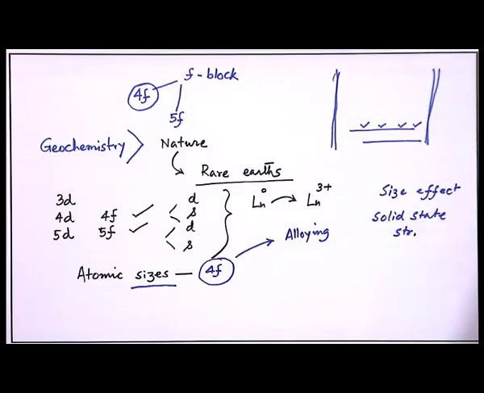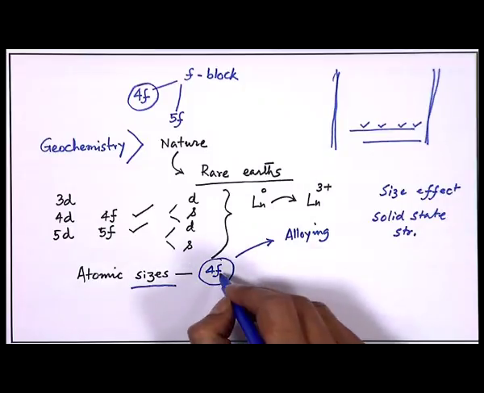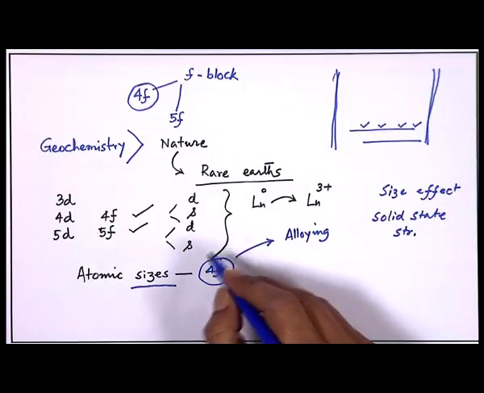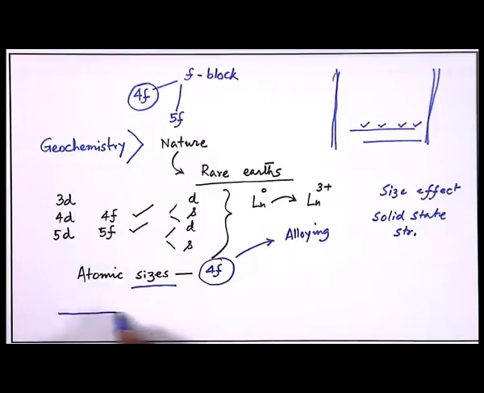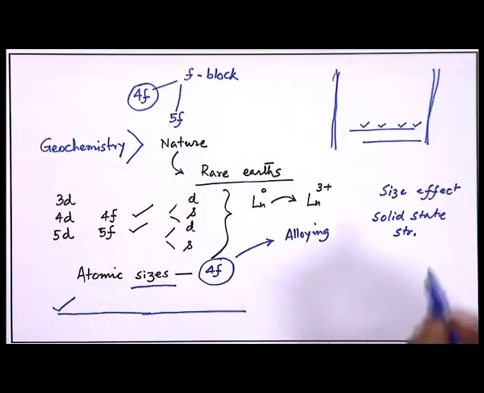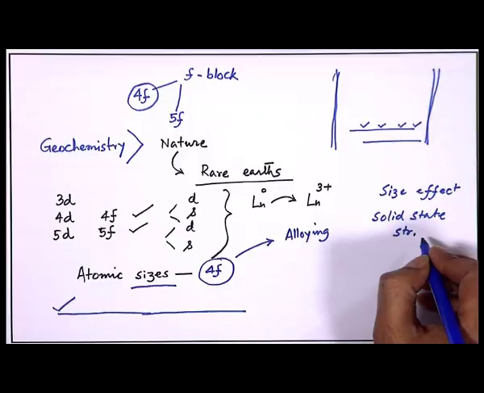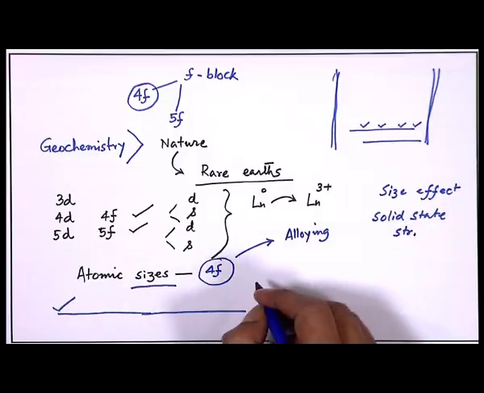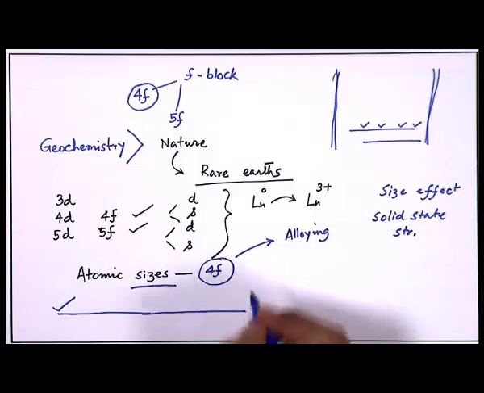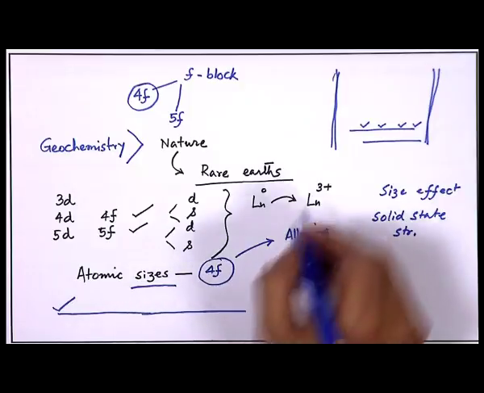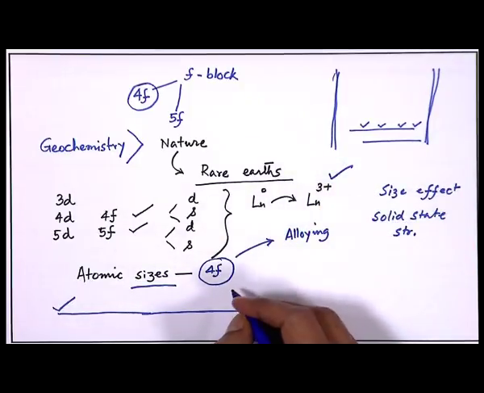So, if we can have these solid state structures, size basically, if the size is bigger, so atomic sizes, as we see along the series how it is changing starting from the initial point, whether it is bigger or smaller than that of the 3D or the 5D elements we get for the transition elements. So, the solid state structure, how it can be affected as we move along for the atomic sizes, as well as for the corresponding ionic species, that means lanthanum in the trivalent or the bivalent state.